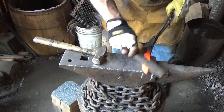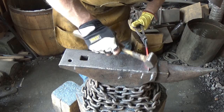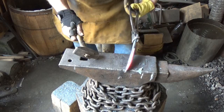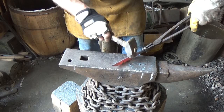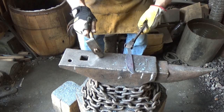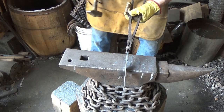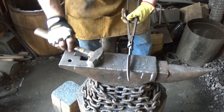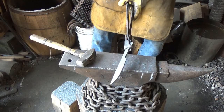So let's wrap this up. So I just want to... yep, straighten that back, put the curve in up front. All right, we'll go ahead and clean up the spine, I guess. Little bit of grinding and straighten up that blade. Not too snappy at all.